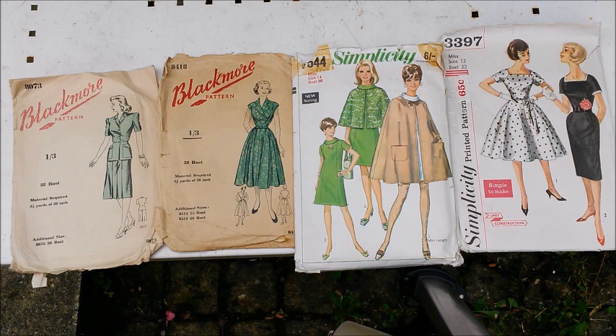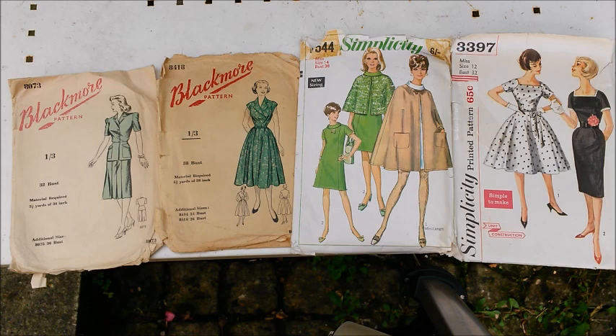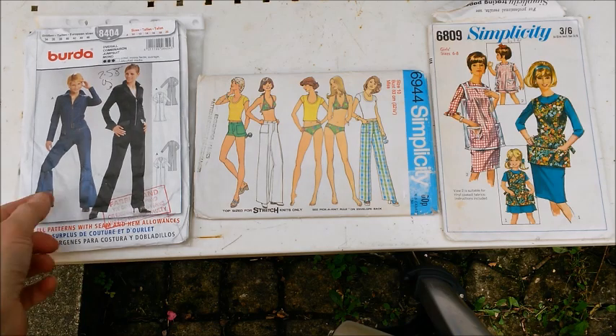Economy Design Number 186, Butterick 4736, Style 1470, and McCall's 8624. This one here is 1976 and this one here is 1966. 8073 and 8418, Simplicity 7544 and Simplicity 3397. I had made this view here of that cape, and it was in that really lovely fluffy fabric. And I slightly padded it in and shortened it, and it was just going to wear with my dress that I made for this year's Dressmaker's Ball, but in the end didn't really wear it because it was actually a really warm evening. And that one was a 1968 year pattern.